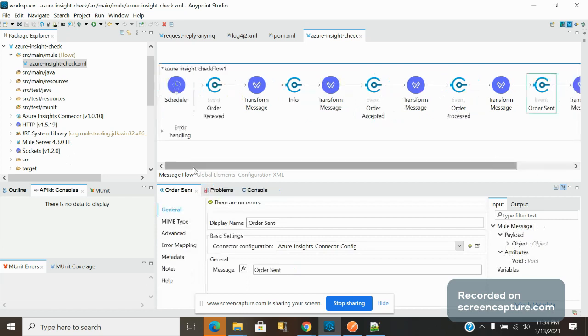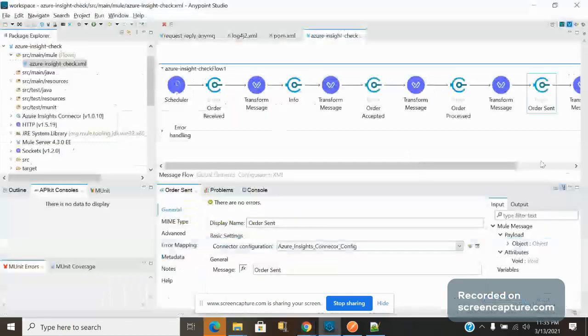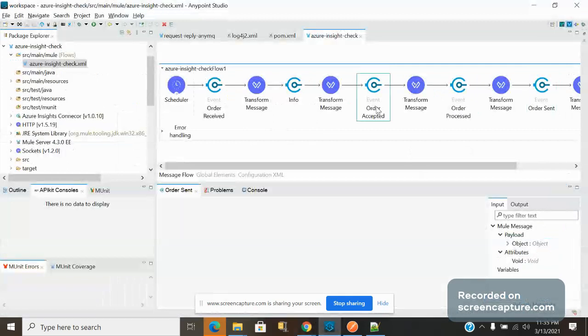So these are the various events that can potentially happen across many APIs or many different places, so we have to keep them in a single place, which is Azure Insights, right? Sometimes something is not working or is stuck. If we use an MQ and the MQ is not working properly, it will get stuck at a particular event.